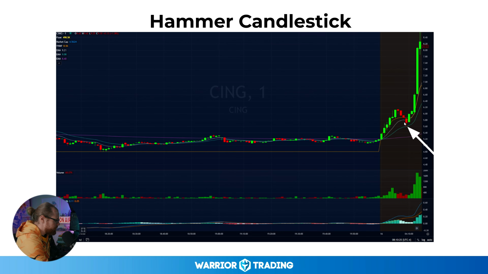Now our hammer candlestick, there we've got a good example of that. A squeeze up, then dipping down, bottoming tail. What's the bottoming tail? It's bullish. The buyers bought it back up. So then we get a big rally. Look at those big long body candles from 660 to 760 to 860.